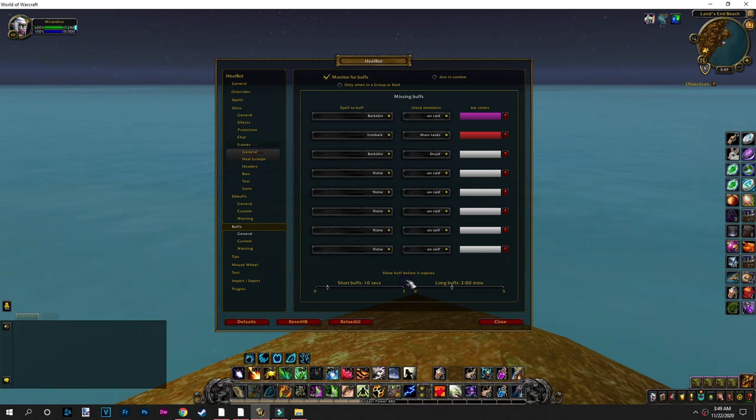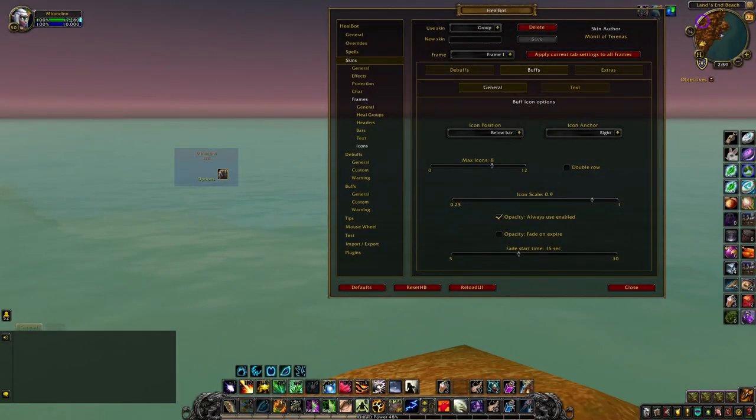You can even at the bottom show buff before it expires. It'll show you a short buff for 10 seconds or a long buff for 2 minutes. So you can change the timers here with the slider up to 5 minutes all the way down to 0. Or you can have a short buff, so for 0 seconds all the way to 2 minutes. You can go ahead and change these to your liking. One frame.